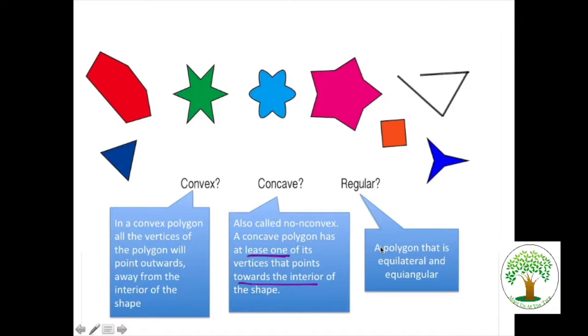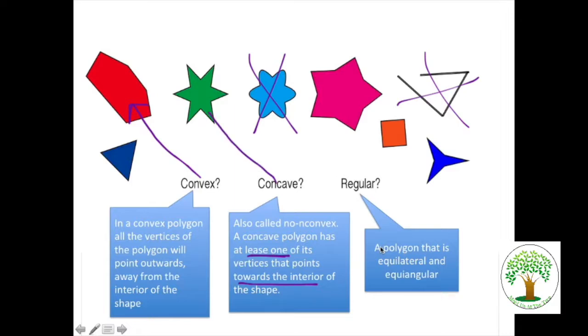I would suggest that we now go through all of those that are polygons. Remember, these two are not right here. So which ones are... so this red one we said was convex. This red one, I'm sorry, this one right here. Convex. It is convex. I'm going to draw.